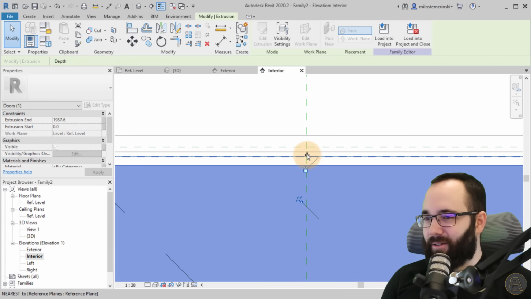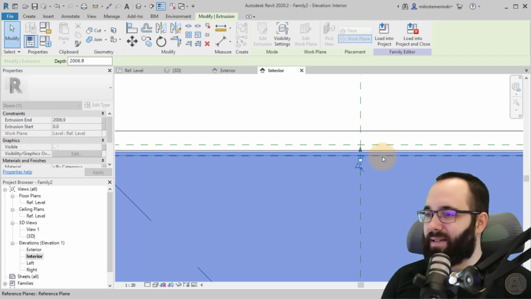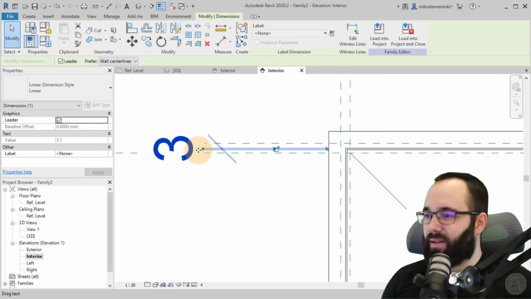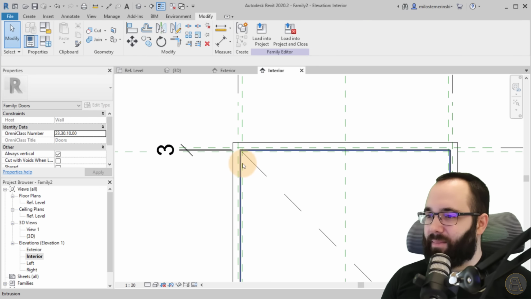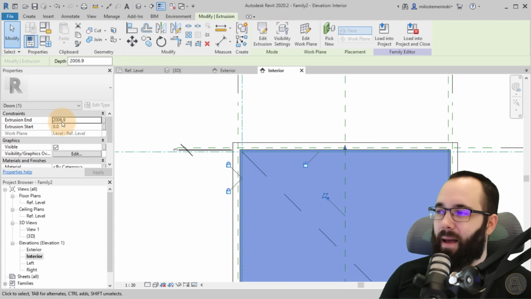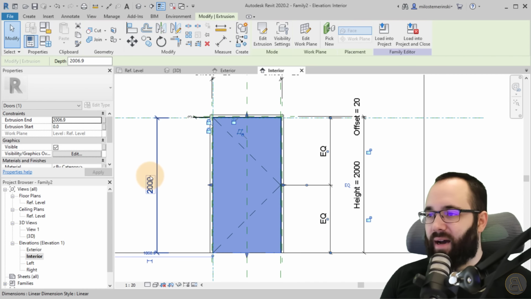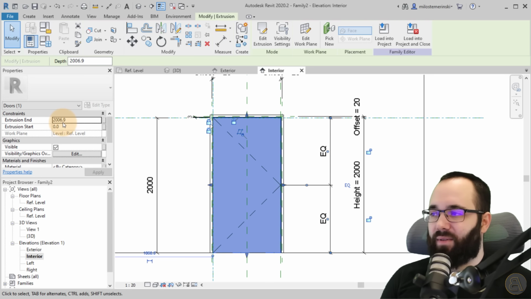Nope, it's not going to let us. So because it's not going to let us do that, let's just place it like this until we have that. Is it 3 millimeters? Okay, it's 3.1, but let's select the panel and see how tall that is. So the panel is 2006 millimeters. So basically the panel is this height value plus, I guess, 7 millimeters.